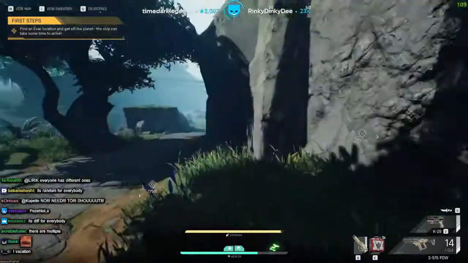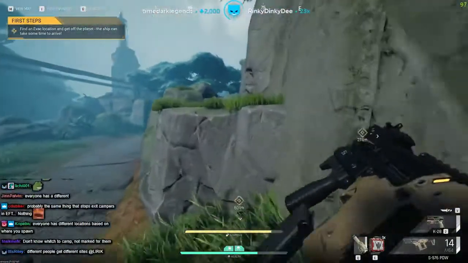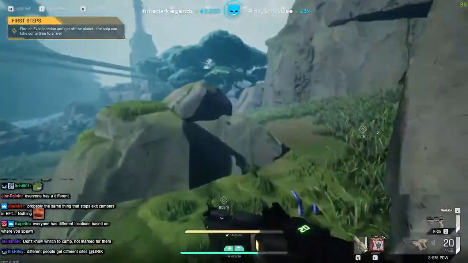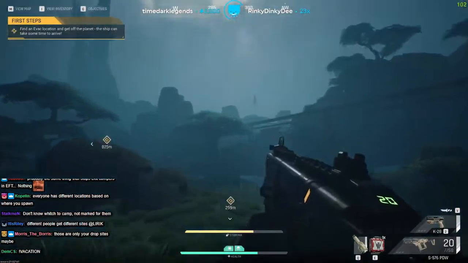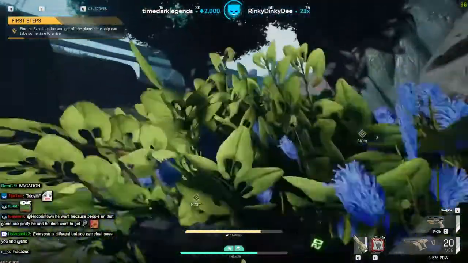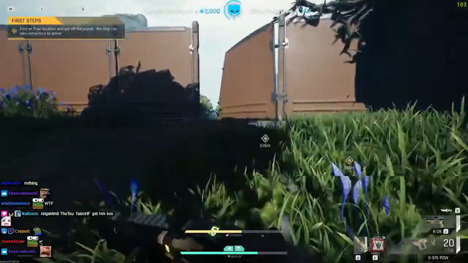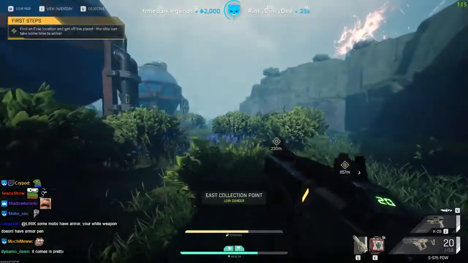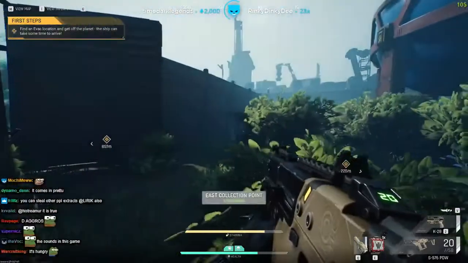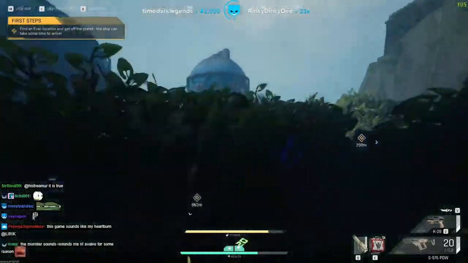Oh, not again. Fuck off. I don't want to fight that guy. He has a million HP. Nothing. Everyone has different extracts. Oh. Oh, fuck. Hopefully he de-aggroes. Alright, I'm gonna leave and just turn in the objectives and go from there.